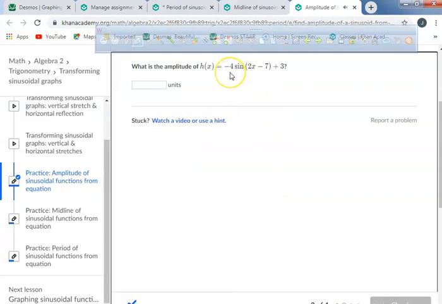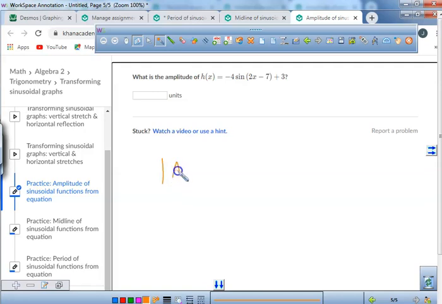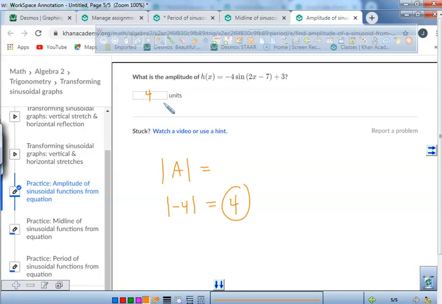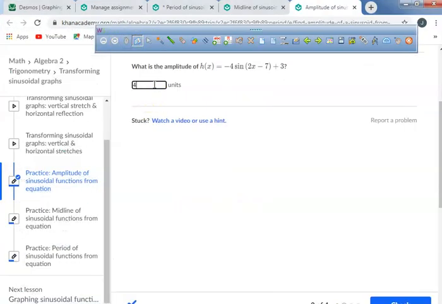All right, how about this? Ooh, guys, be careful. What's the amplitude of this? This will be the last problem idea. Yes, 4. Because remember, the amplitude is the absolute value of A. So if I say, what's the absolute value of -4? That's a positive 4. So remember, the amplitude's never going to be negative. I've had so many students say, you're wrong, I got a negative. Dude, it's not a negative. It's a positive. So the amplitude is 4, not -4, positive 4.